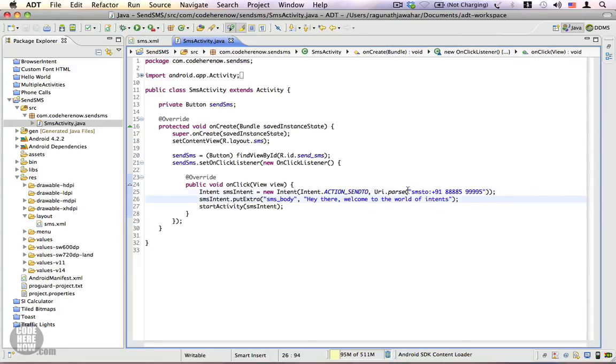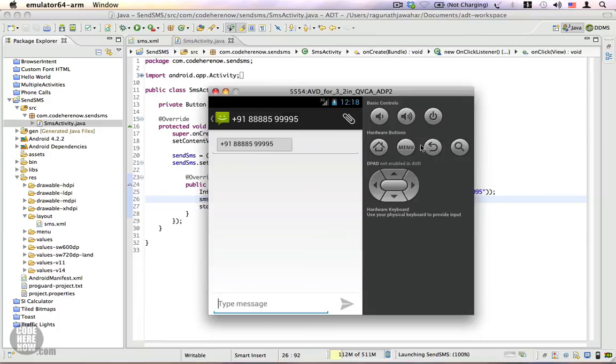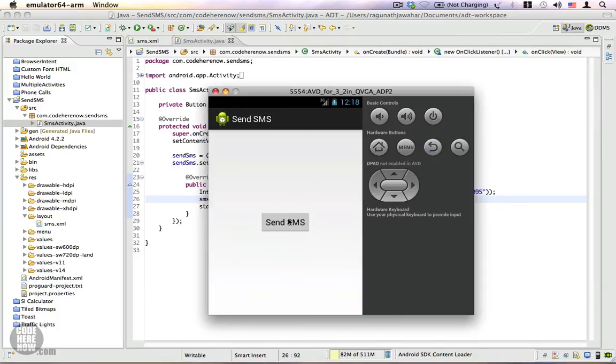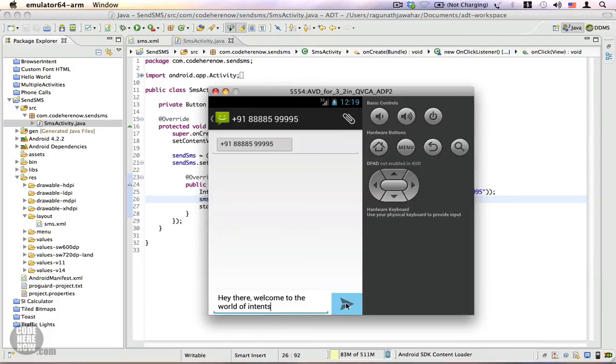And please note, this string and this string are supposed to be string resources. I'm doing this because I want to show you a quick demo, but when you are doing the same, please remember to replace them with a string resource. Let's go ahead and run this application once again. Switching to the emulator, let's go back, and again let's click on the send SMS button, and here you go, we have the phone number as well as the message. Now clicking on the send SMS button on a real device will actually send the message.